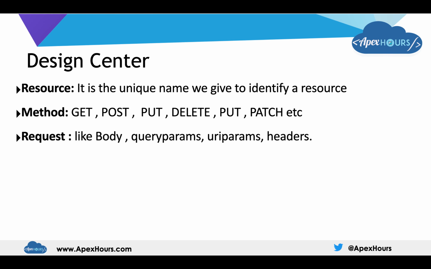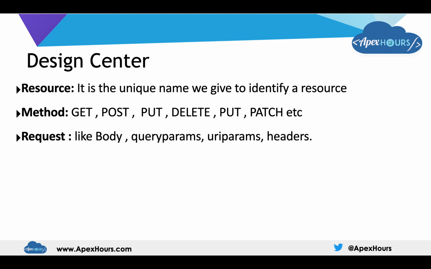We have different ways where you can pass your request. That is called request. You can pass request details either through a body, query parameters, or URL parameters. You have to discuss with your stakeholders and check the best practices for how you can send it, but following best practices and standards will always help you. That is called request. In this case, sending a bank account number is a kind of request.